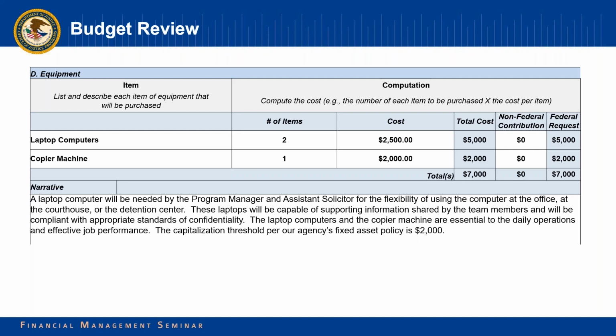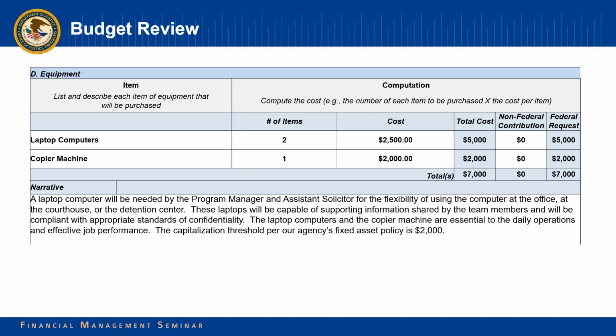One thing I want to point out with the equipment category: if you are buying things such as desktop computers or furniture, please be mindful that you need to break it down to the smallest component. And furniture I want to use as a good example. I was recently reviewing a budget, and the applicant had furniture listed as equipment. They had furniture with a cost of $6,000. So that raised a red flag in my book.